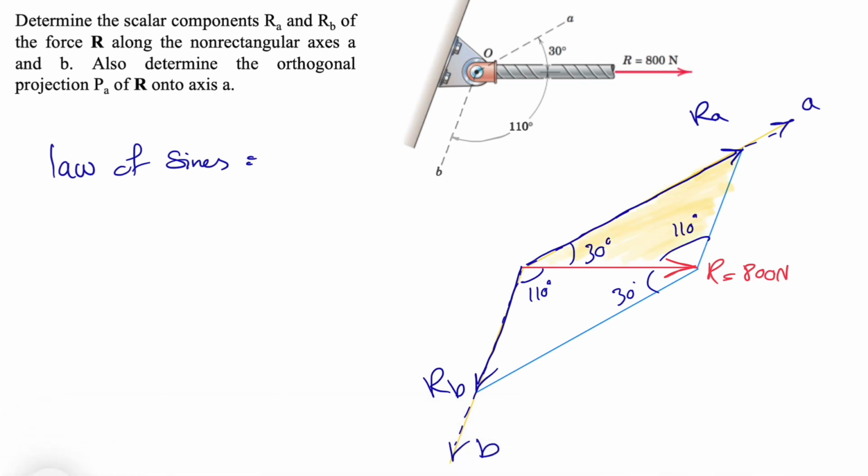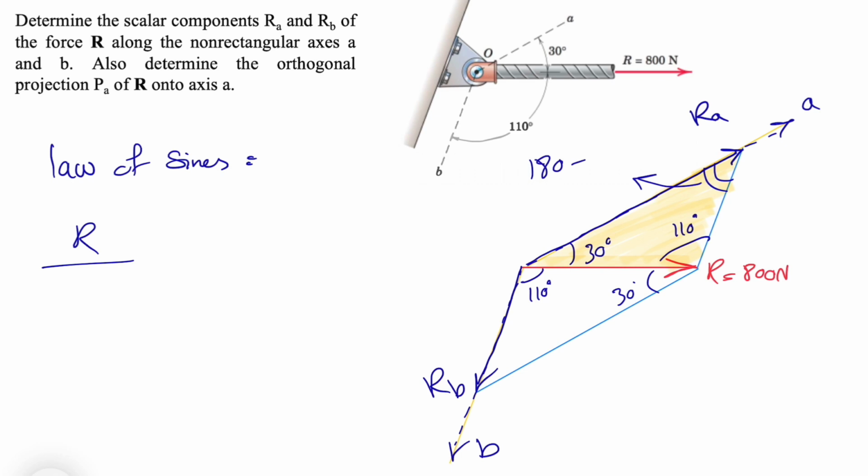Also, if you do the law of sines, we need to consider one of these triangles that we are seeing in here. I'm going to highlight the one that I'm using in here. So we go with the top triangle. We can go with the bottom one too. It really doesn't matter. So I'm going to go with the triangle that I'm highlighting in yellow.